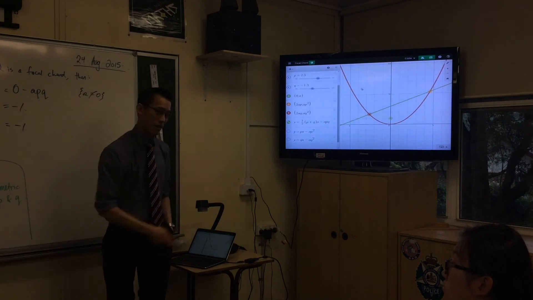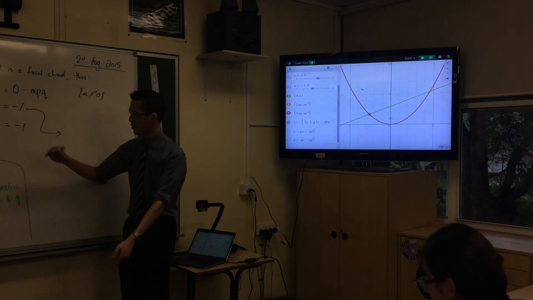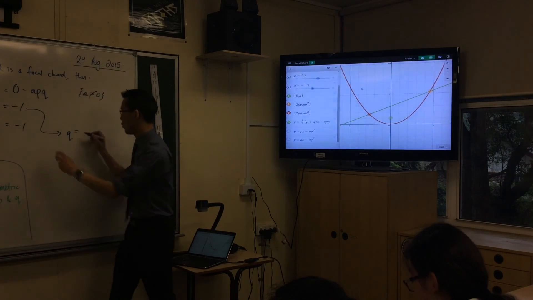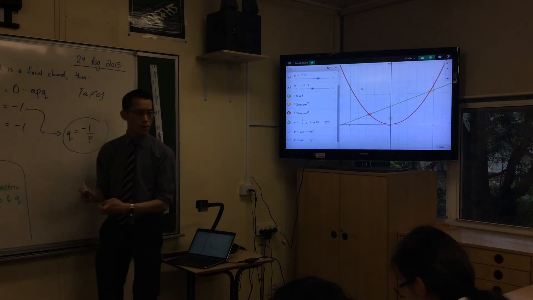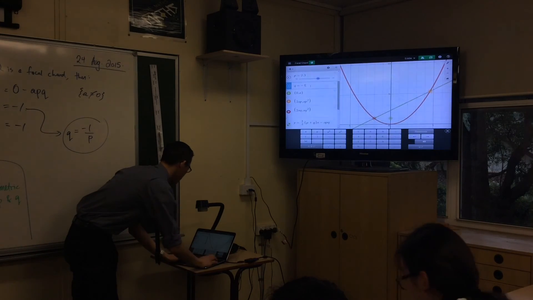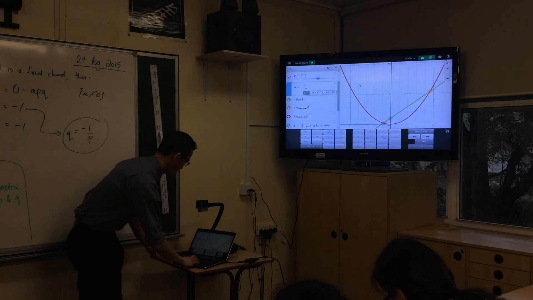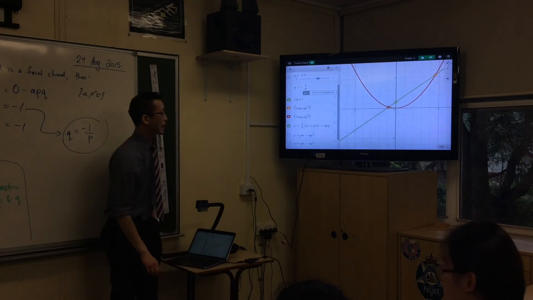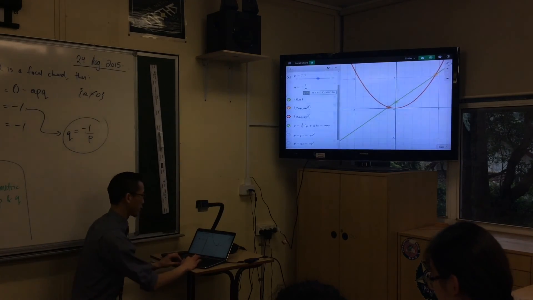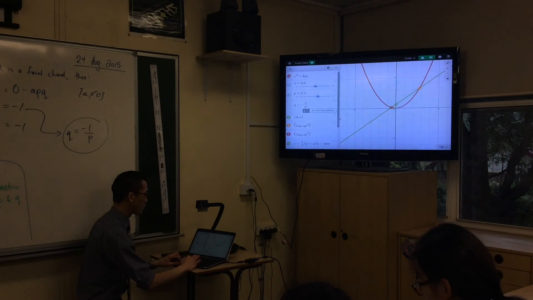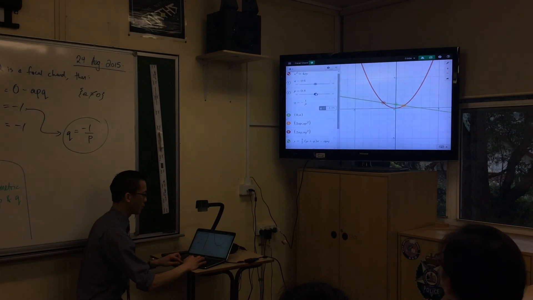So there's a variety of ways you can do that on here, but what I could do is I could lock in one of the parameters, for example, I could lock in q, and say, if they multiply to minus one, then one has to be the negative reciprocal of the other. Do you agree with that? That's another way to see the gradients are perpendicular. So let's do that. Let's replace this guy with this. So what can you see now? As expected, there was my green point in the middle there, which we define as the focus. I can route the focus somewhere else if I like, and it will still do its thing. And as I move around, as I change where the points are, you're always going to get something passing through the focus.